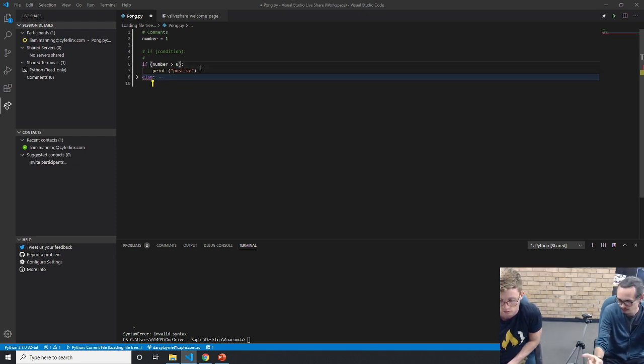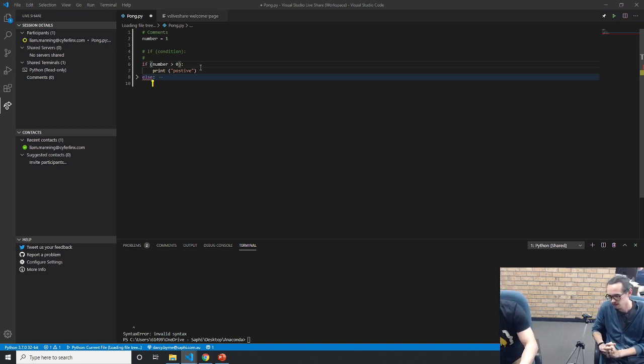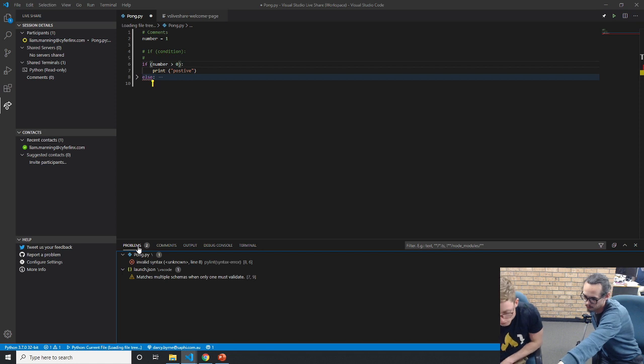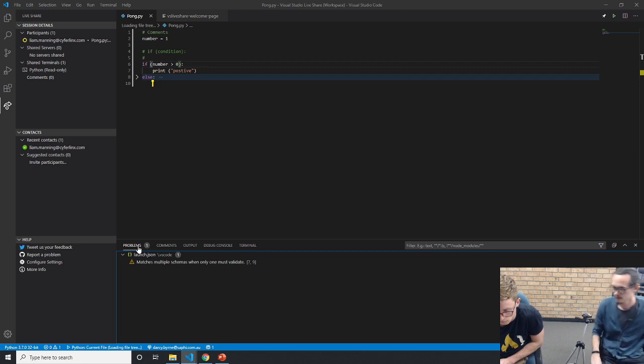Save your file first. How do I save it? Control S or file save. That's saved. And it also tells you what problems you've got. So problems are over here. Invalid, unknown line 8. So yeah, it might have been what you just said. Syntax error, line 8. So if we Control S, which is save, you'll notice that the problem is gone. It disappears.